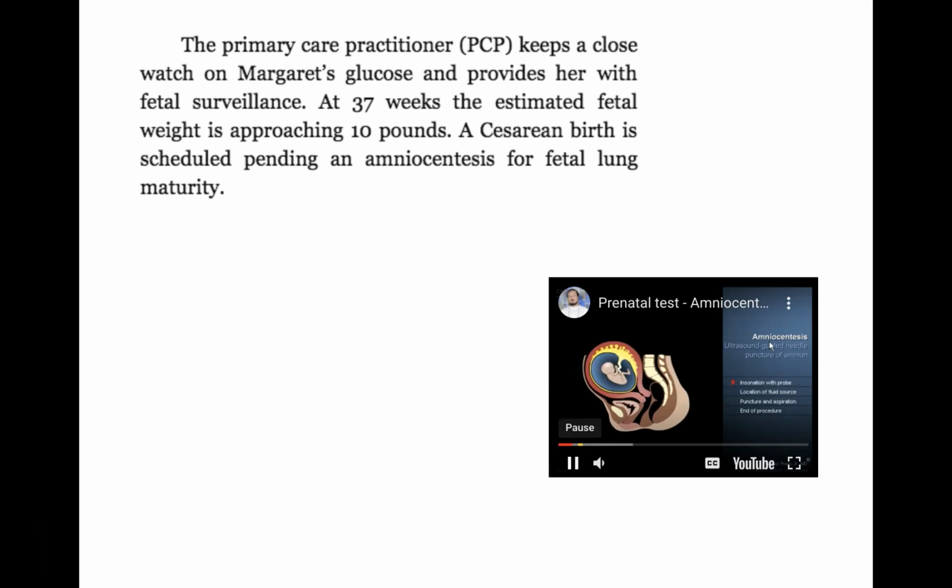That is a procedure in which we are going to collect a sample of amniotic fluid under ultrasound guidance. As I click on the first button, the sound probe comes and insonates the structures. When I press the second button, the sound probe moves in several directions in order to locate the most adequate place for the introduction of the needle. And we're going to understand which one is the safest place. Here, the syringe is introduced through the skin and uterus to collect a sample of the amniotic fluid.